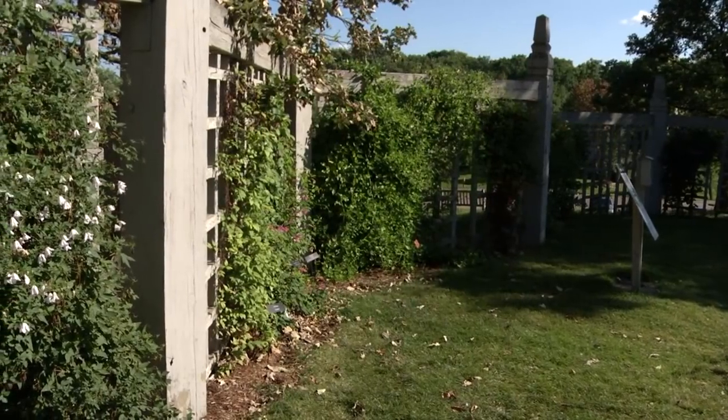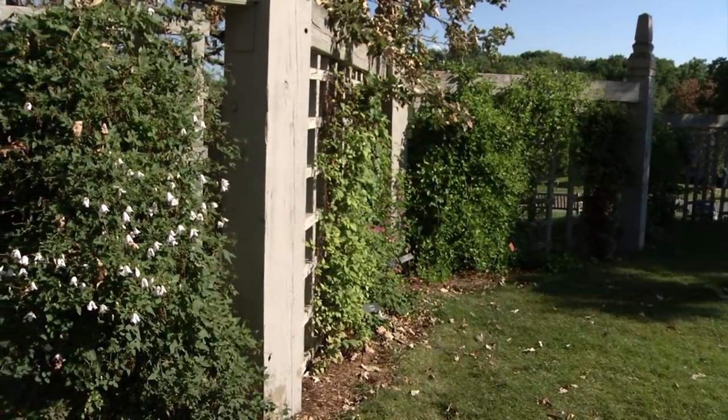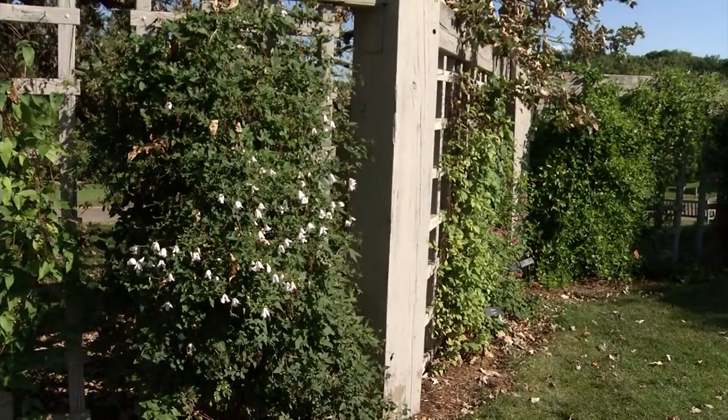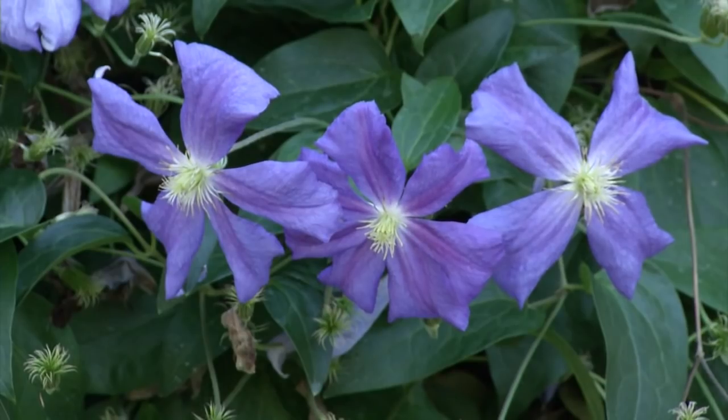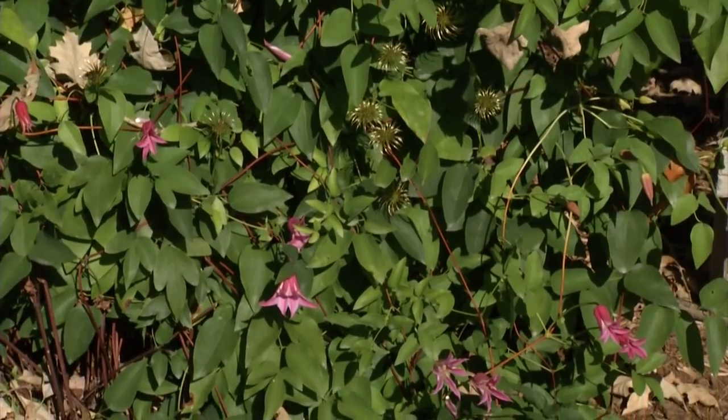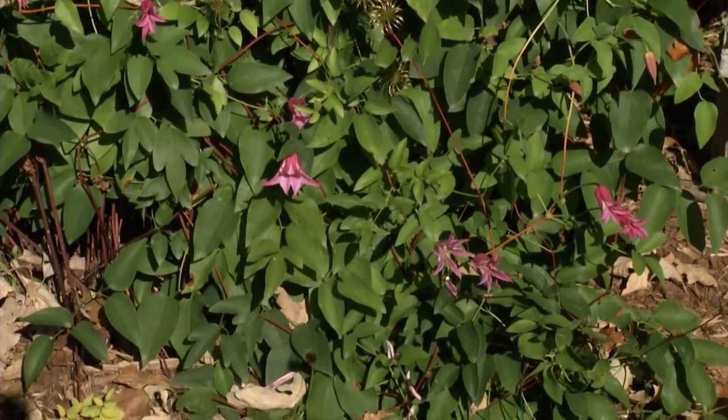Well, the one thing to remember about them as a general rule is they love to have their heads in the sun and their feet in the shade. That's kind of the old adage that's gone with them for years. Basically what that boils down to is that they need lots of light to get really good flowering. They need full sun to very light shade, yet they do not like situations where their root systems are subjected to dry periods. They tend to like evenly moist soil. So, picking a site with that in mind is important, but for the maximum flowering, you really need to be more on the high light end of the spectrum.